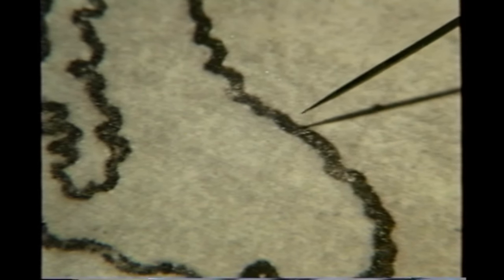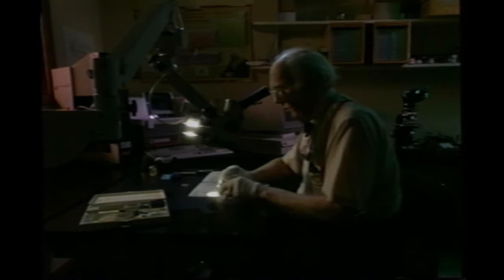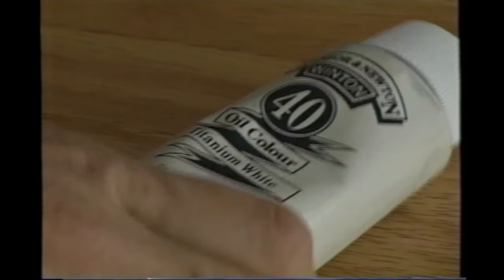To settle the matter, Yale asked McCrone to date the map through microscopic chemical analysis. McCrone took microscopic particles from over 30 points on the map. He saw that the ink contained some unexpected material. We did see with these particles that they were of two types. One was opaque, and this would be characteristic of carbon black, which you'd expect in a black ink. We also saw some transparent particles. And these little particles, since I've seen them before and recognize them like old friends, turned out to be a titanium white. Among painters, titanium white is well known.